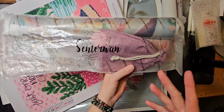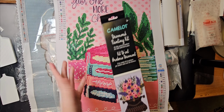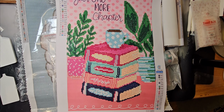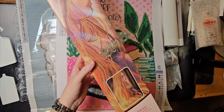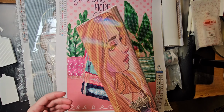Remember, something like Camelot or Diamond Art Club: Camelot specifically, this is Camelot, a different canvas, comes in a box and just a plastic bag, and has their little kit. And of course, Diamond Art Club has a box. And this kit, the Rebel Princess, is a $54.99 to $59.99, let's say $55 to $60 price tag.